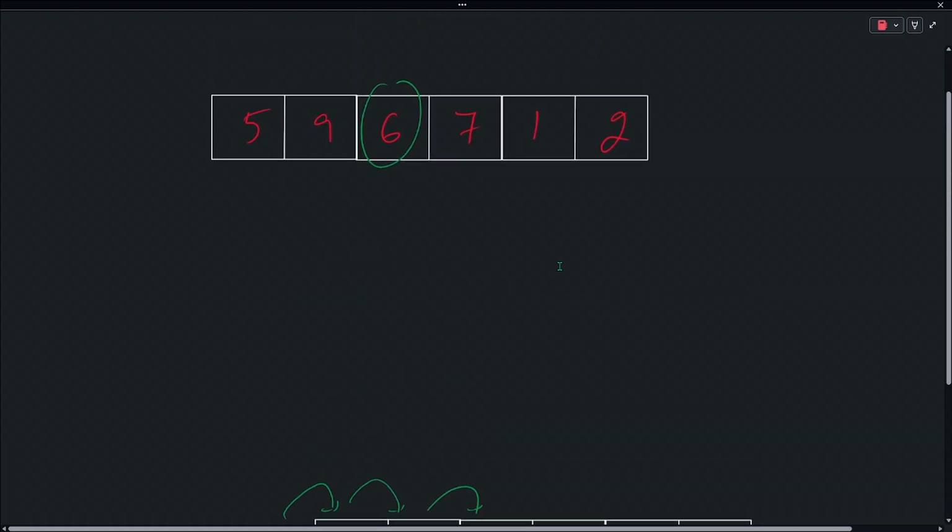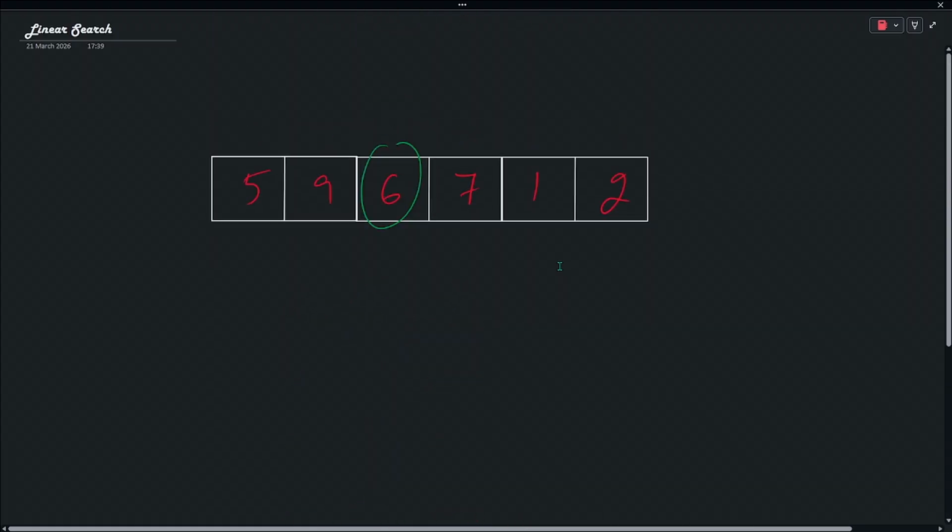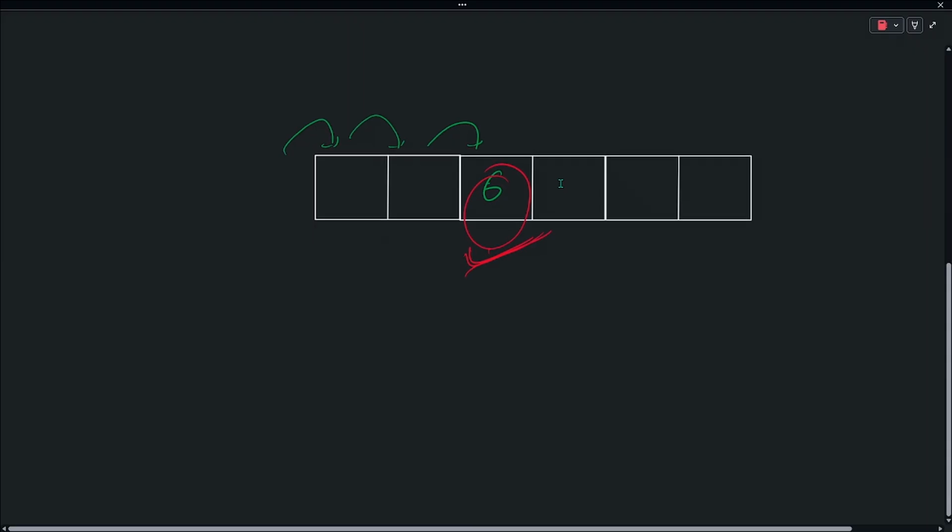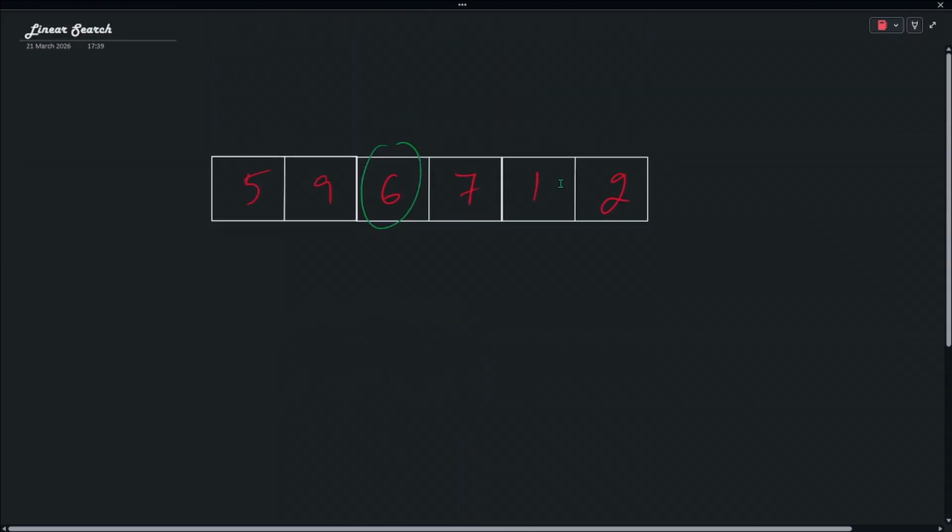There isn't a brute force solution for any of this, so this is the simplest problem in computer science, which is to find in an unsorted array, by the way, which is not sorted, because if it was sorted, we could do something else, which we'll talk about in the next video. In this video you have to go sequentially, one step at a time, one step at a time.